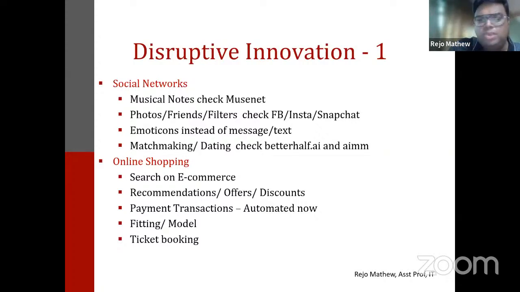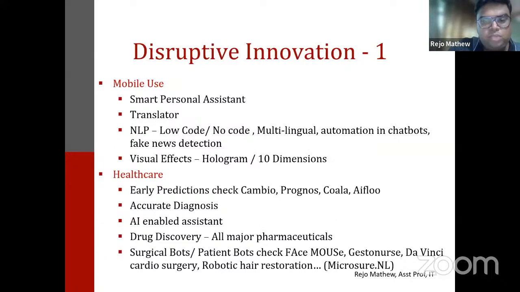Similarly, ticket booking. We know, for example, you book movie tickets and all those things. How frequently you're buying those tickets, or how you are booking something online. All these ticket booking algorithms in the background have AI algorithms, and mostly they are focused on recommendation systems. Finally, we come to the last part of the disruptive innovation, that is AI.